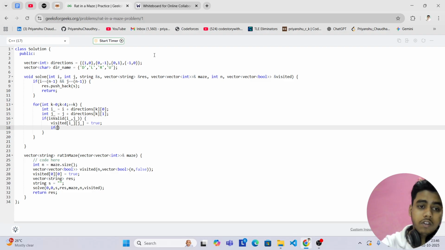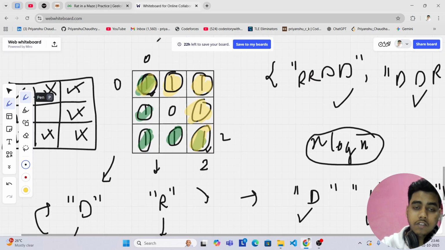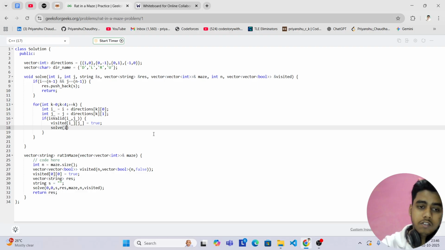And now I will call the solve function to go and check from the next cell. There I will pass the new i dash and j dash new cell indexes, and the string s will be the same.